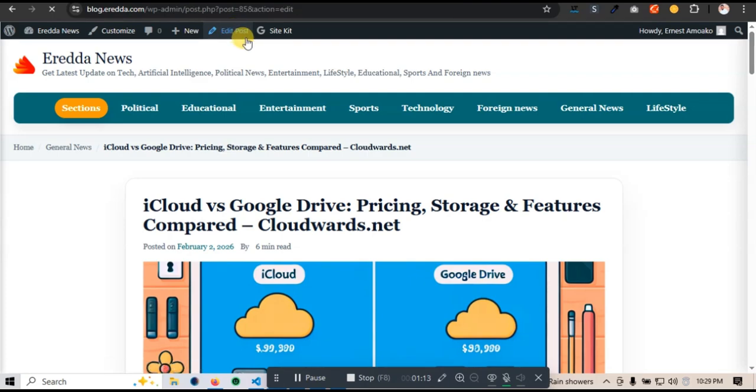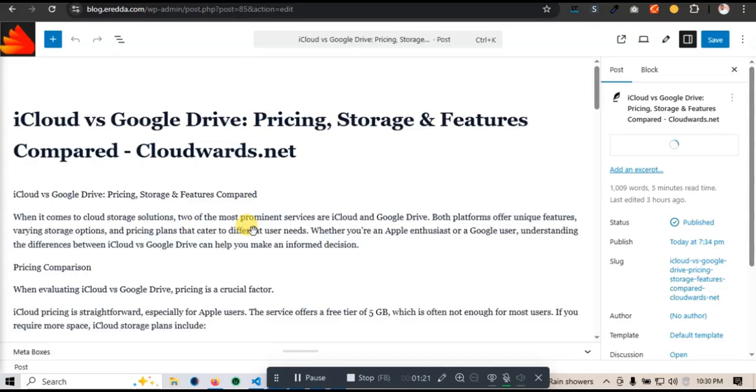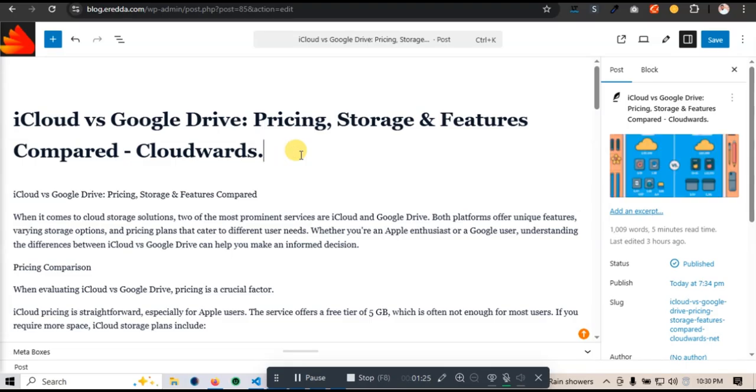Let's see. So far I want to remove this, so I can decide to remove this one. Good. And there are so many things that I can change here.